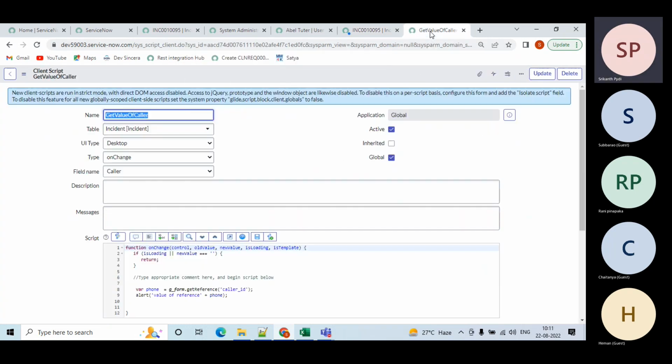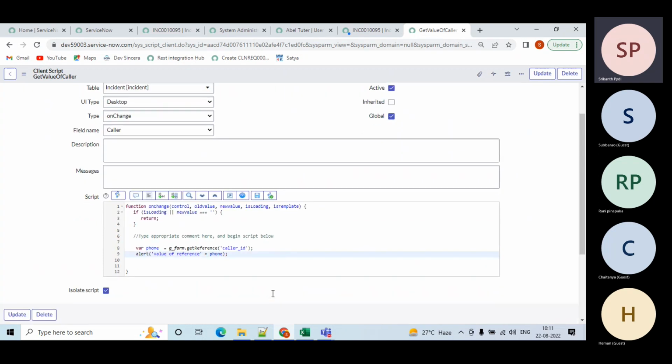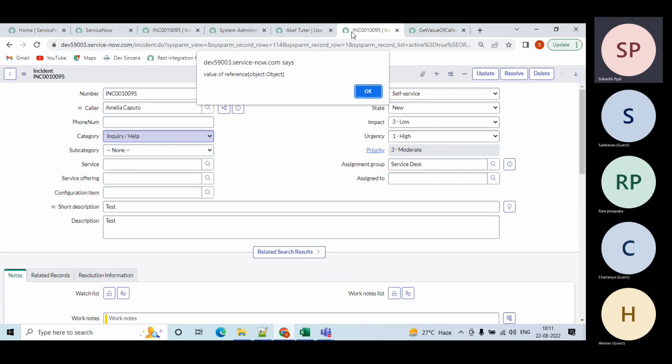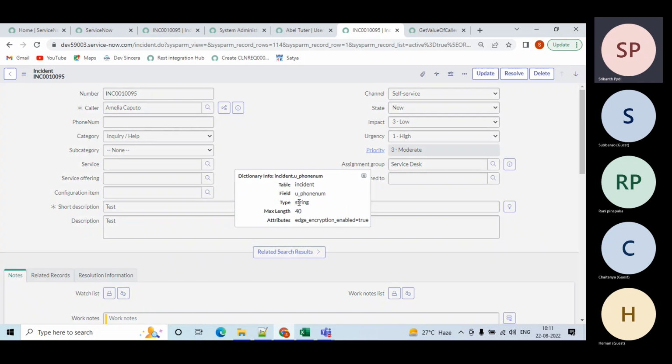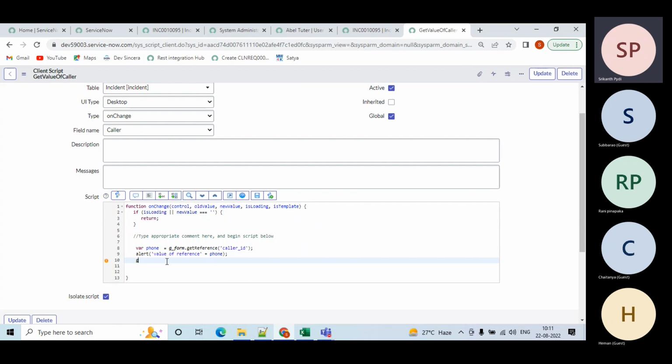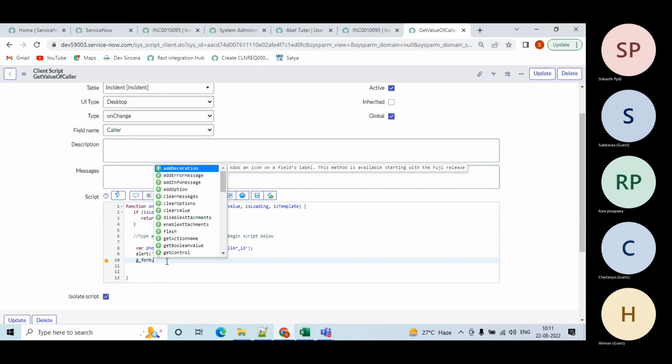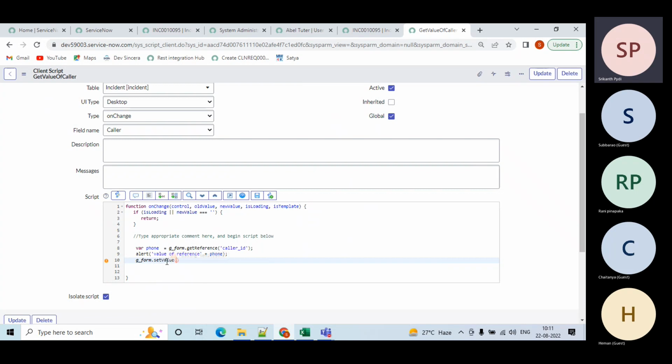Now, in my second step, I want to set the value for this particular field. What is that field name? Phone number, right? Show phone number. This is the field value. Copy that, and g_form.setValue into this field.